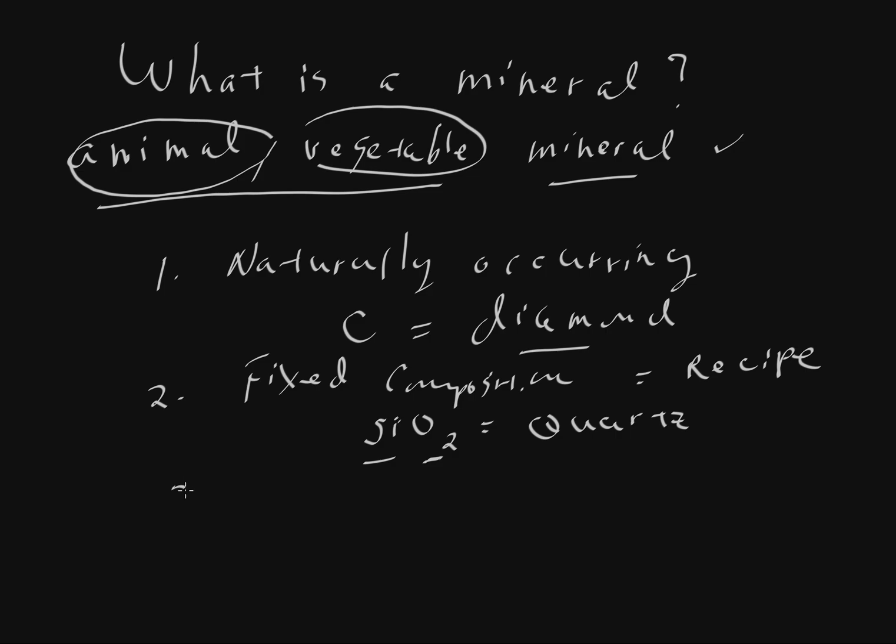A third part of the definition is that minerals have an ordered atomic arrangement. And so that means that the atoms that occur have some repeatable pattern. And I'm just going to draw atoms, these little dots here, as a cube because it's easier for me to draw than, say, the structure of quartz or diamond, where the structures, the patterns are a lot more complex beyond my limited drawing capabilities. Let me just draw a couple of cubes here.